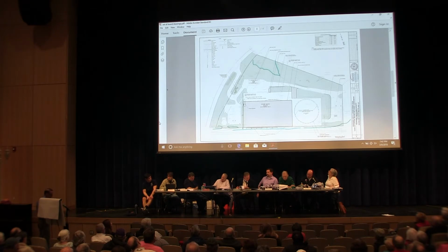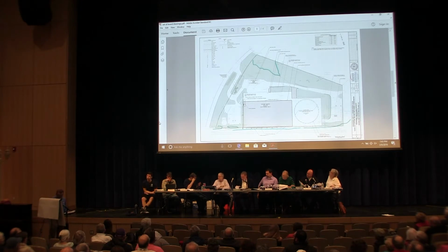Our stormwater collection systems, my associate Emily will be talking a little bit about the stormwater system, but we have some improvements that we're proposing along here, and we're proposing an improvement right there, as well as over in this location as well. So those activities would be as close as 5 feet. This is the closest that we're going to be to the wetland. That's 5 feet. And for those up on the stage, that's located right there. And that is a replacement of an existing culvert that runs underneath the rail spur.